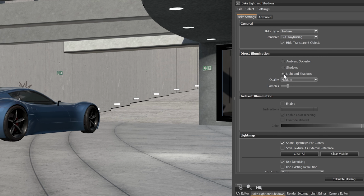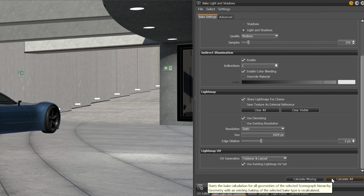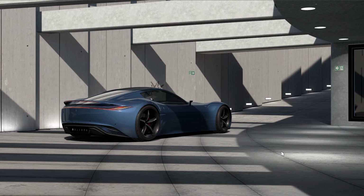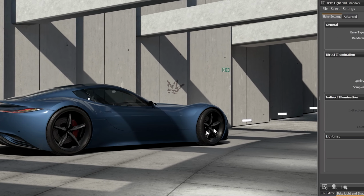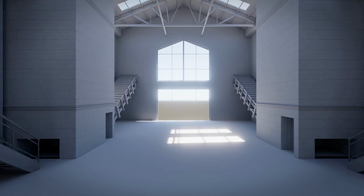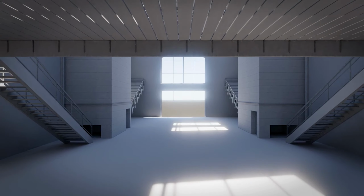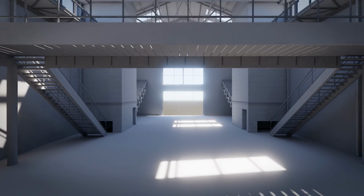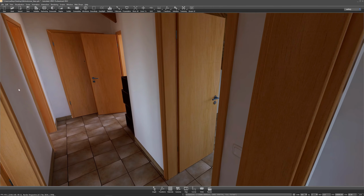Speaking of environments, this new functionality enables you to bake light onto low polygon geometrical environments as well, without cutting short on the baking resolution because the light maps are independent of the object's topology. As you can see, we are now able to pre-compute pretty complex light situations for any type of geometry, even for factories, houses, interiors, with highly realistic results in real time.